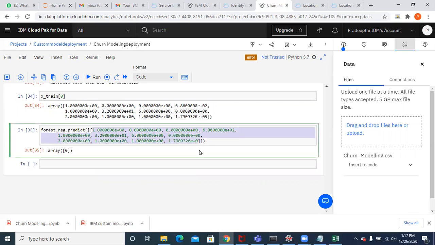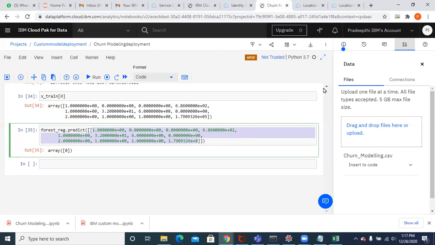If you have only 5 columns, then you have to pass only 5 columns. If you have 4 columns for training, then you have to pass only 4. Right now, after one hot encoding and label encoding, my input columns are 12. So I am passing 12 columns for prediction. So it gave me the prediction. So we have to use the same things once we get the scoring endpoint as well.